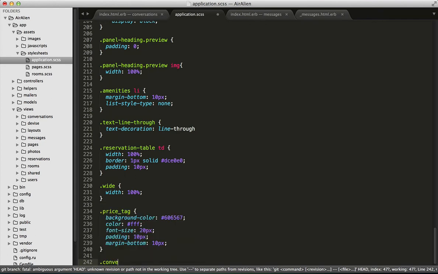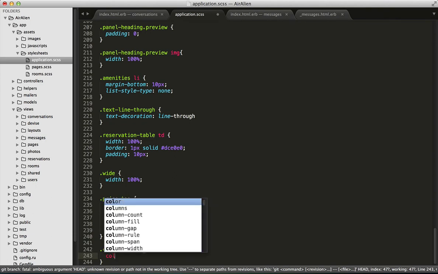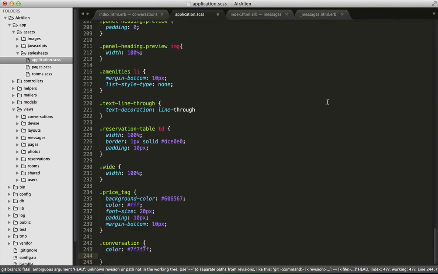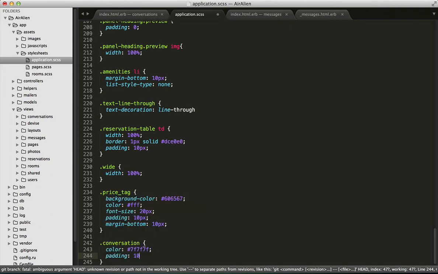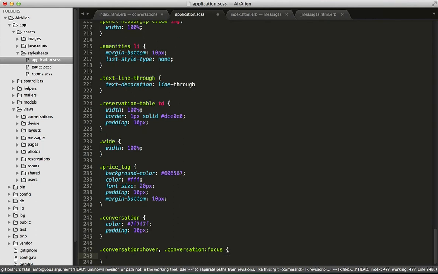Now first we say conversation, and for the conversation color would be, and for the padding, let's say 10 pixel. Alright, now for the conversation hover or conversation focus, we just need to change the background color to this. Alright, so that's it.